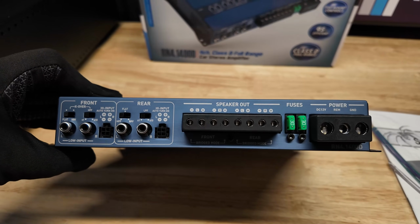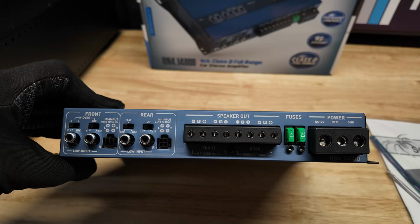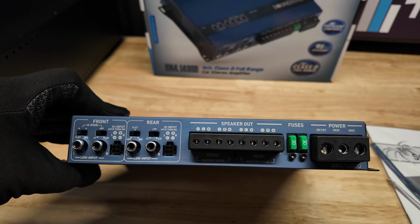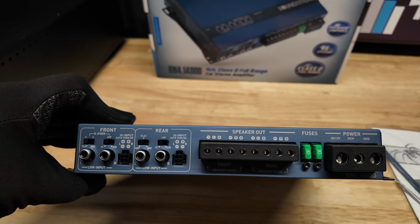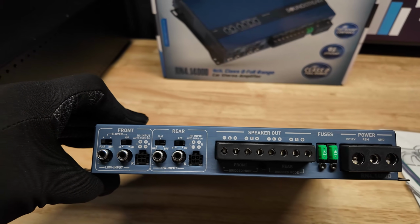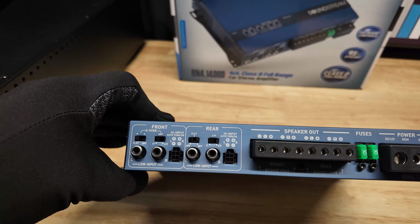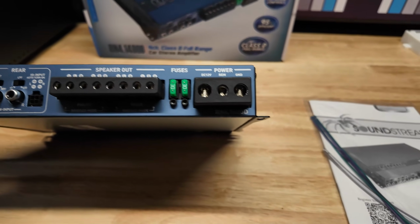And it's nice to see that you have 4-gauge power inputs. You got two 30-amp fuses, so if we just do the quick math, that's 600 watts. So this should do 150 times 4, no problem. So that's a good sign. You got 12-gauge speaker outs. You got low-level RCA ends and high-level pigtail inputs. And they do give you the pigtails.